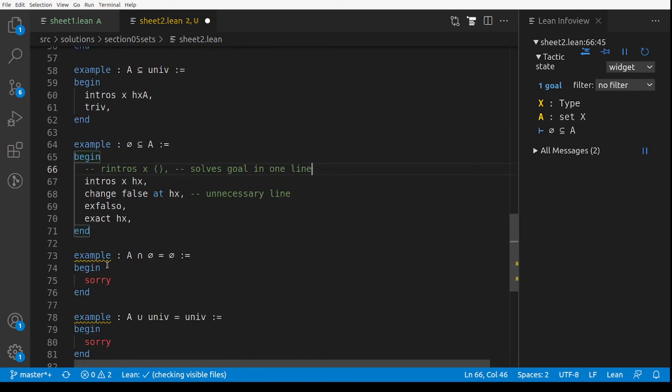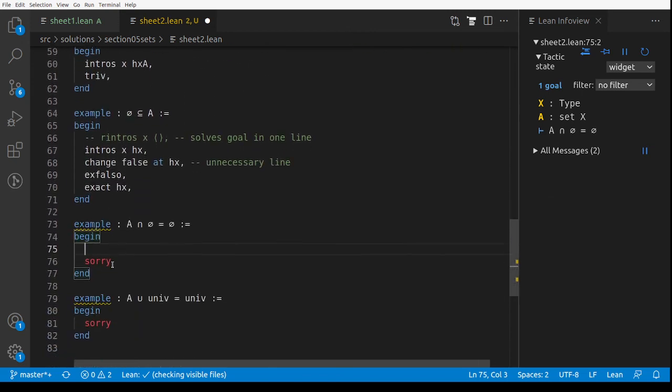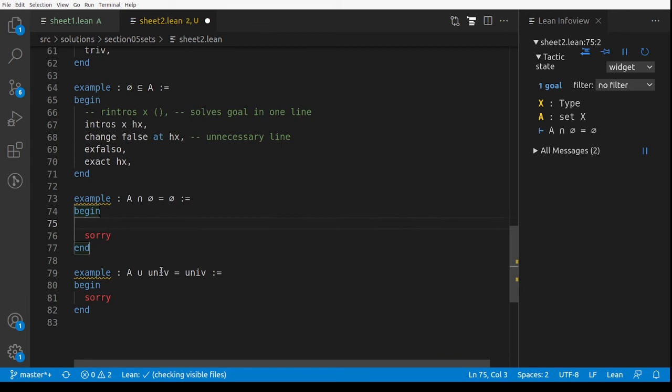And now, A intersect empty is empty. That shouldn't be on this sheet. Okay, those aren't going to be there. I'm going to delete those. This never happened because I haven't talked about how to prove equality of sets yet. So rather prematurely, that's the end of this video. By the time you see sheet 2, those examples won't be on it. We'll come back to these later. We've got to prove that two sets are equal here, so we'll do equality of sets later because you need another tactic.